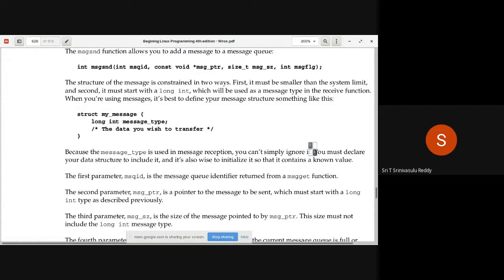It's not necessarily always only a text message. It can be any other number, a structure can be sent, or anything can be. So that's why they have said so.